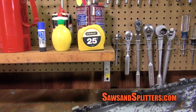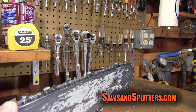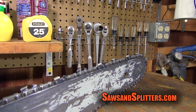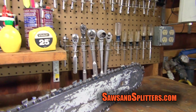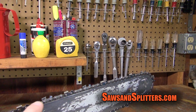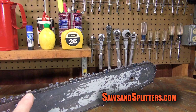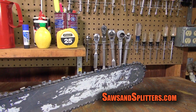And the chain I'm using on this saw is, I'm probably not going to zoom in on that very well, Oregon 91 VXL chain. So it's not full chisel, it's got a rounded corner on it. But the nice thing is the cutters come really long, so you get a lot of sharpenings out of it. And I love the power of the saw. It's a low profile chain, the 91 VXL. I like the low profile chain because it's almost like a narrow curve chain. So it's really nice that, even though the saw isn't as big as the other saws, because it's got a narrower kerf, it needs less power to cut.